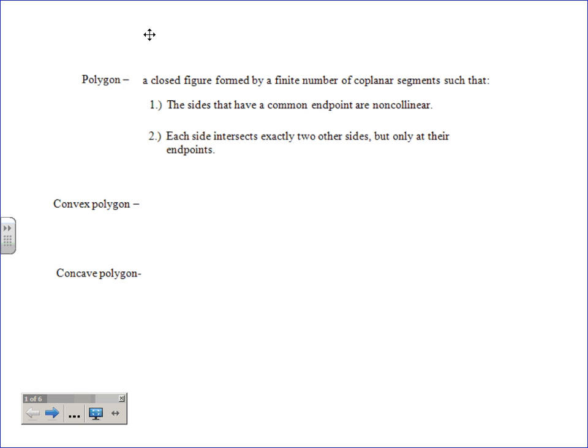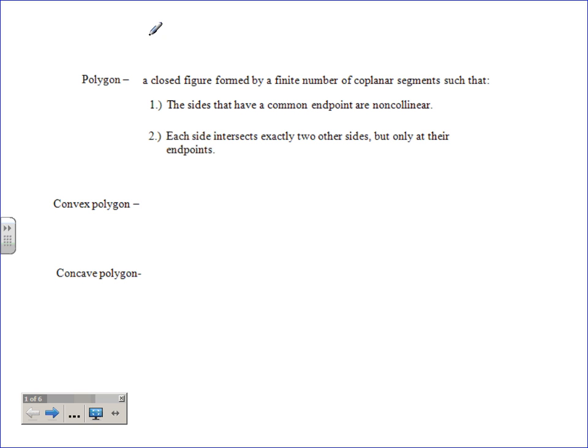They might seem silly, but once you think about them, they're pretty good. And once again, you can paraphrase it once we talk about it, so you don't have to write it perfectly. So number 1 says that the sides that have common endpoint are non-collinear. Ooh, that's a big word. Non-collinear, what's that mean again? Not on the same line.